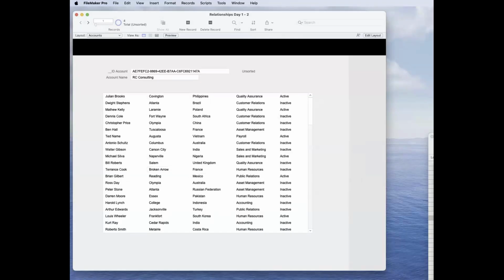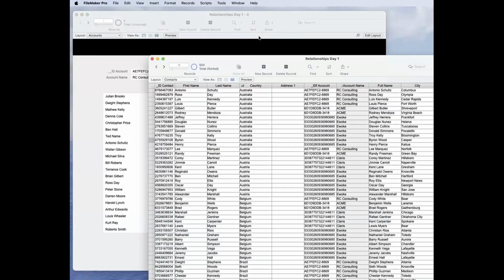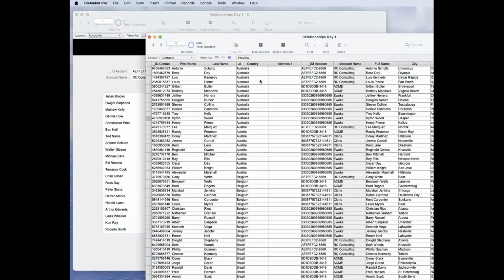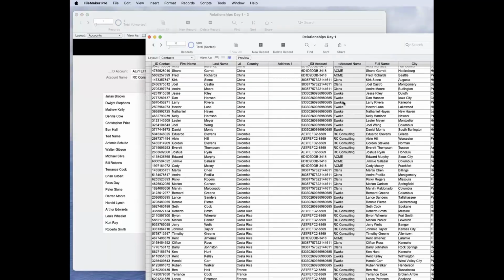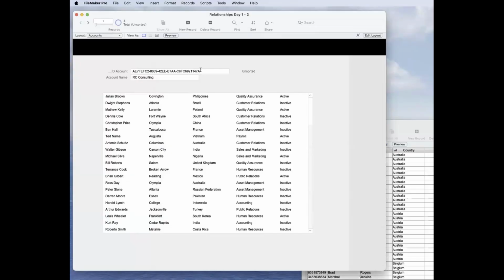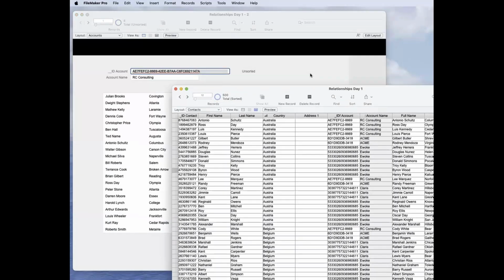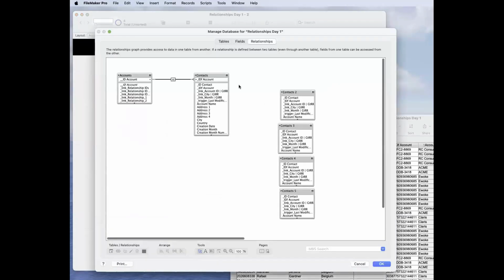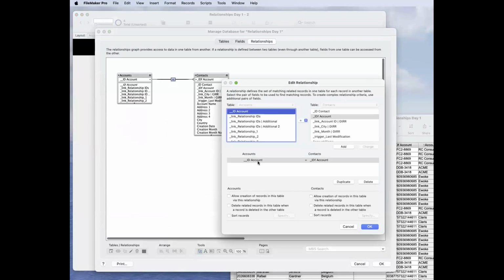This is because I just have a list of contacts, and I have a contact for each account. For each account, I have a contact related with an ID. So far so good. This is the predicate I have here, the ID account with the foreign key ID account. I'm going to come to the foreign key and primary key later, okay? But first, let's focus on this.